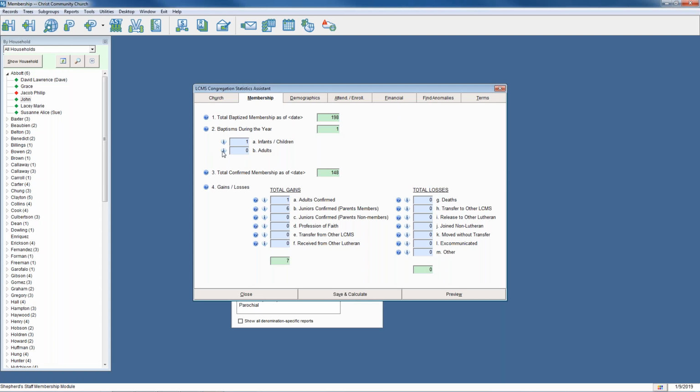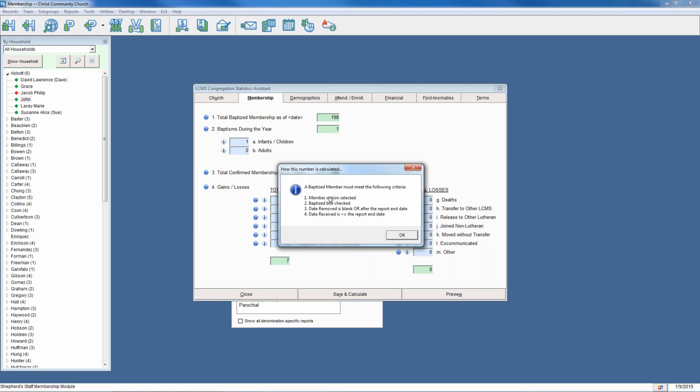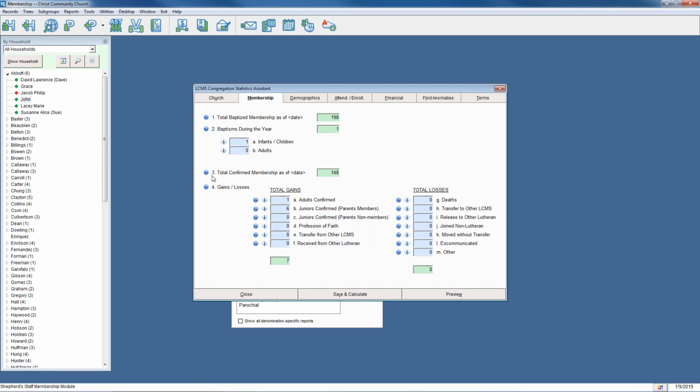And then of course adults will be listed there, where applicable. And these question marks are a great place to go if you are thinking that a number doesn't make sense. They will show you the steps that the LCMS required us to come up with, and the steps we followed inside the software to come up with them. So if you have a question about these steps, you can definitely call us here, but they're really trying to get the information the LCMS wants. That's what it comes down to.